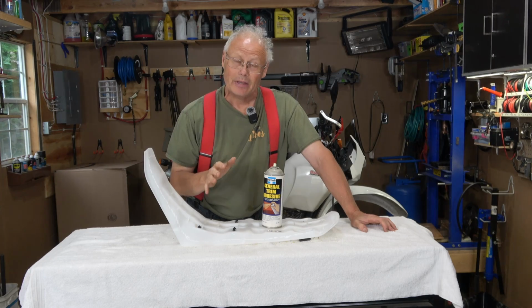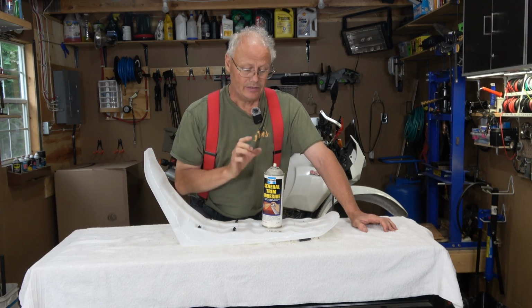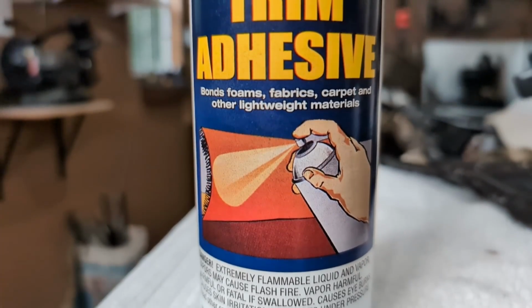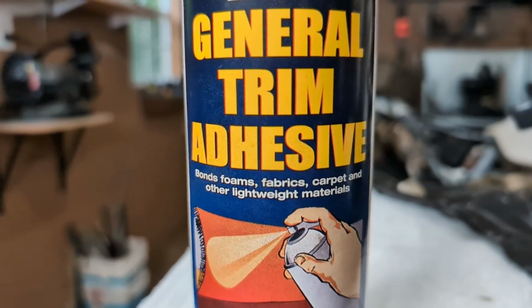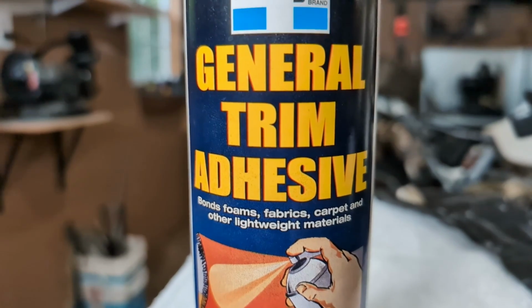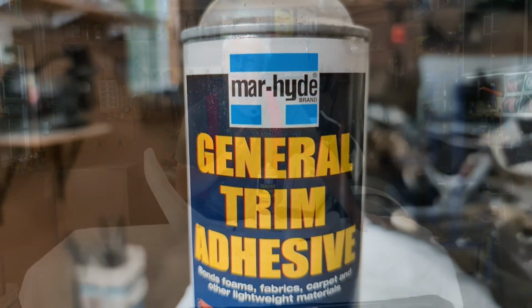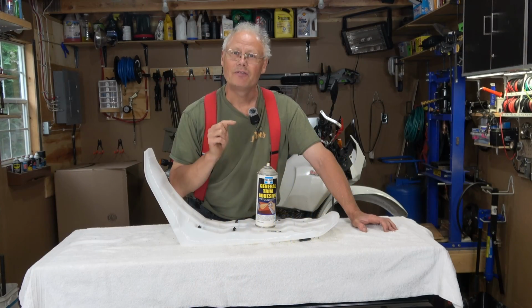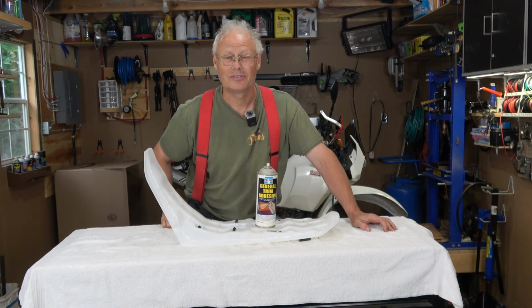The next step is to bond the foam back down onto the seat tray. To do this, I'm going to use this general trim adhesive that's safe for foams, fabrics, carpets, things like that, made by Marhide. I have had this can probably 30 years. I believe my father-in-law, Frank, gave me this when we first moved into our house.